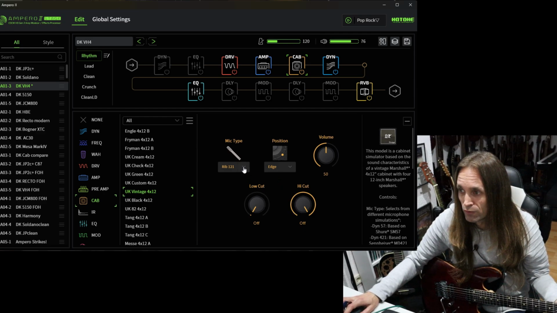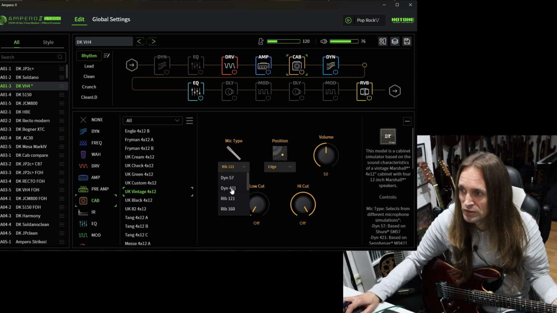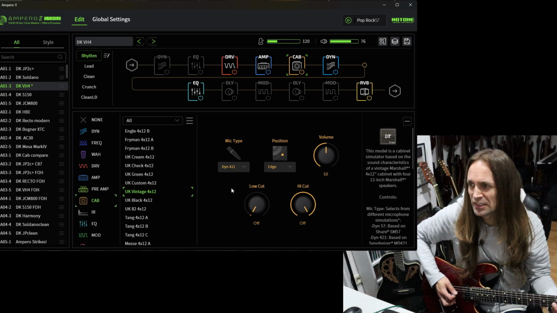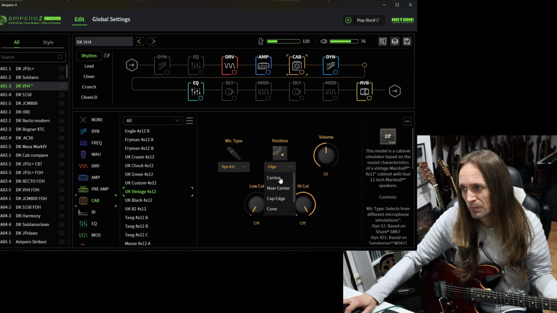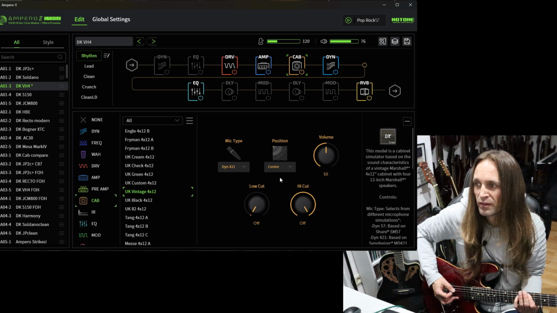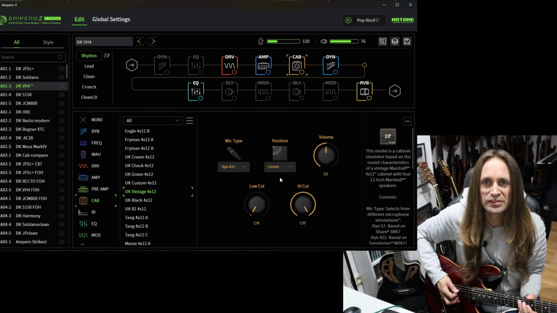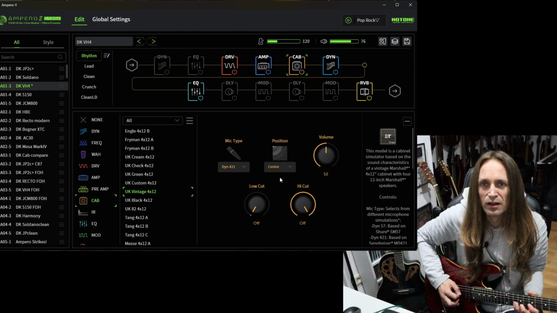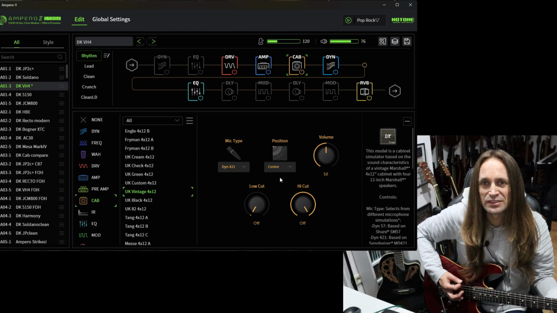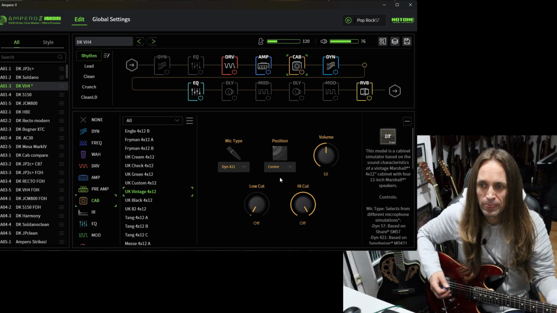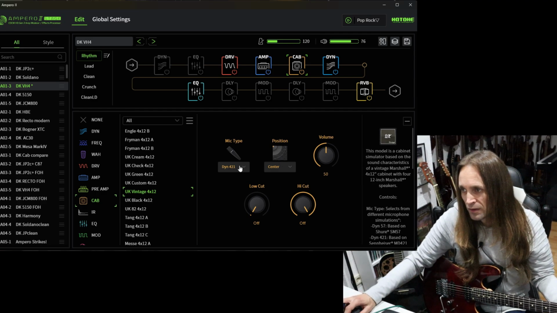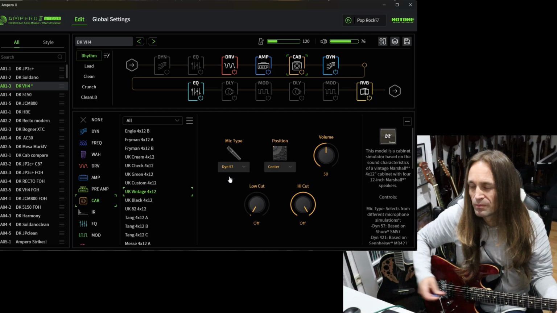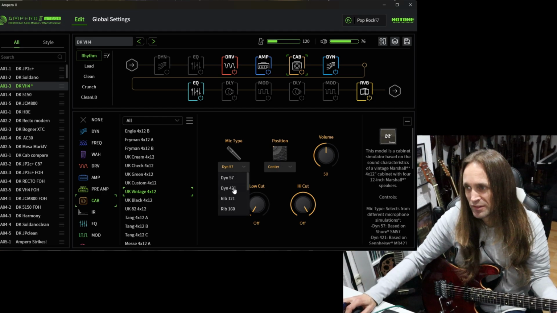So if you're looking for another one, then you have, of course, the 421, which is a Sennheiser, I think. It has its own characteristics. To me it sounds a little bit stiff. Maybe for metal riffage it's good because it doesn't have that huge bump in the bass frequencies like the SM57, but it also doesn't have the sizzle.